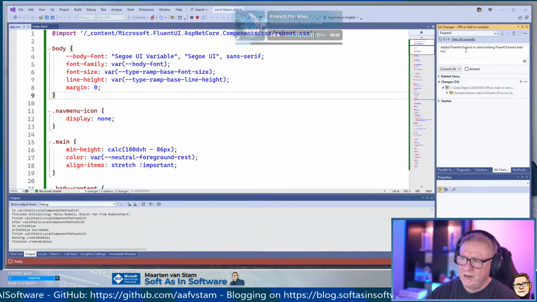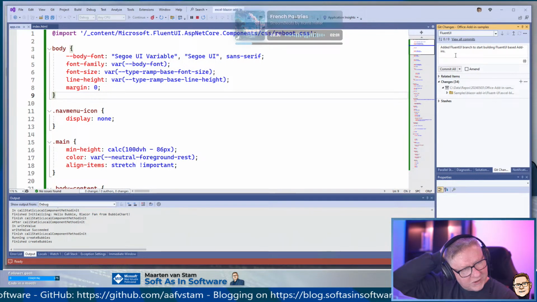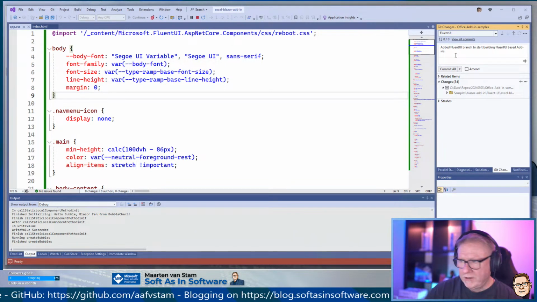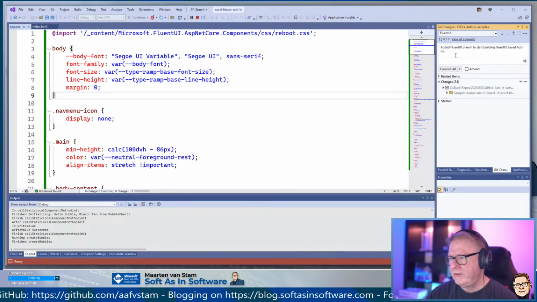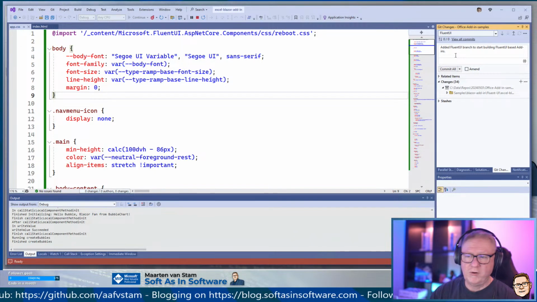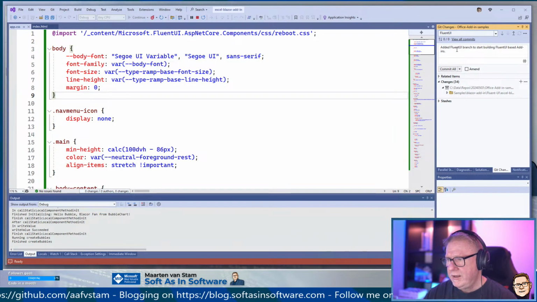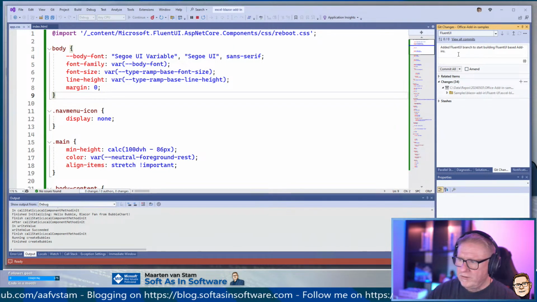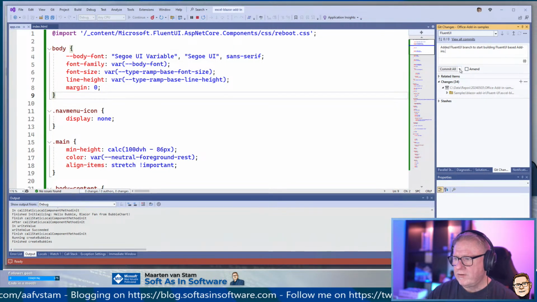It also has systems to bring in themes, like the dark theme or the light theme, or even your own corporate scheme. You can put it all in there. And it looks much better in the context of Office.